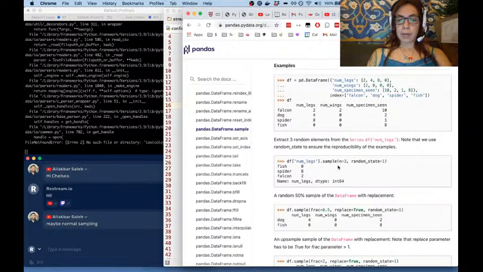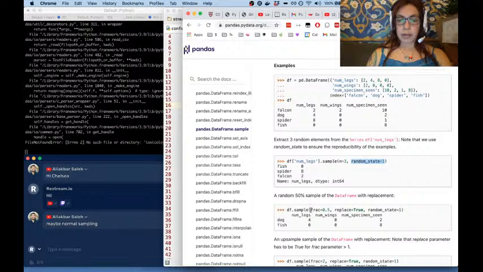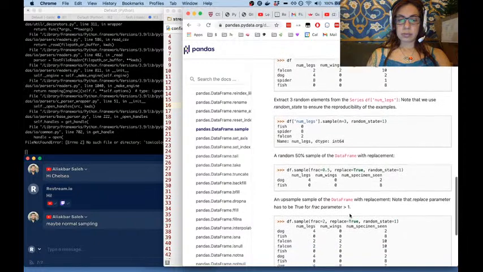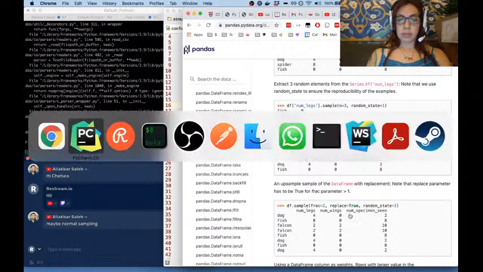So you can sample based on a fraction. We can set a seed, evidently, which is helpful. I think we want to use this fraction one, so let's try that.